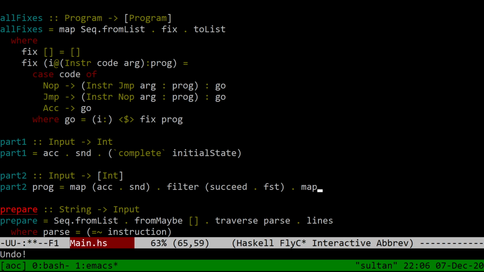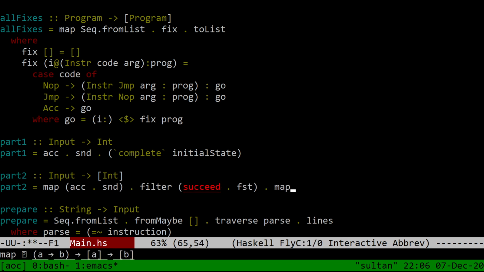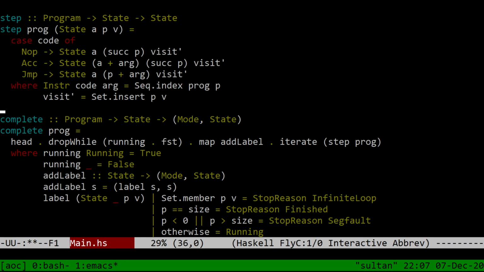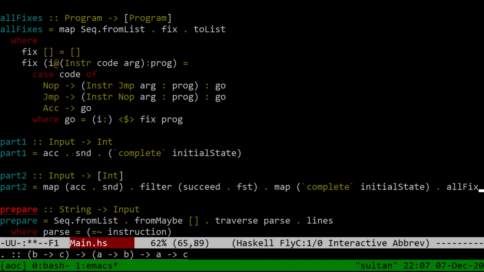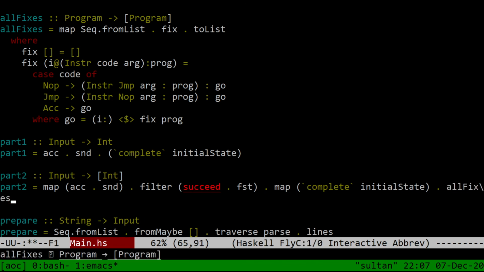Or, well, no, I don't, because I'm not actively using the original prog ever. What I need is map this, actually. Am I crazy? Is this correct? It can't be.